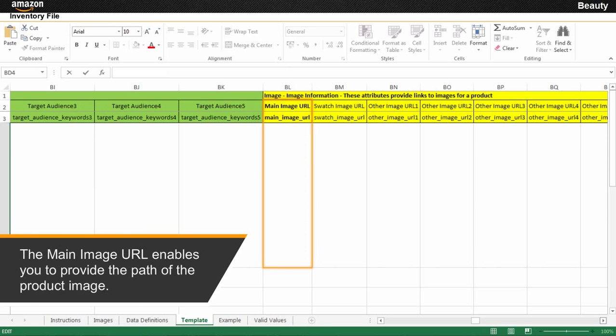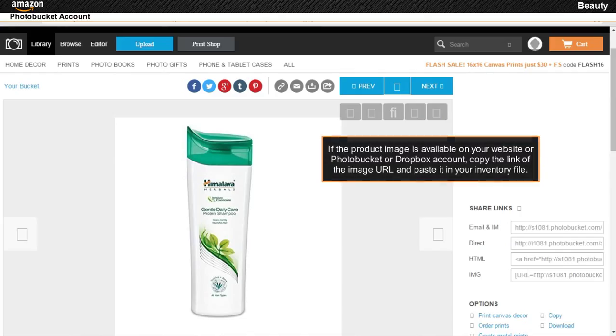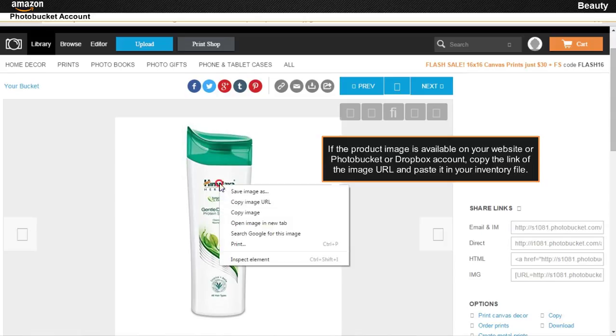The main image URL enables you to provide the path of the product image. If the product image is available on your website or PhotoBucket or Dropbox account, copy the link of the image URL and paste it in your inventory file.